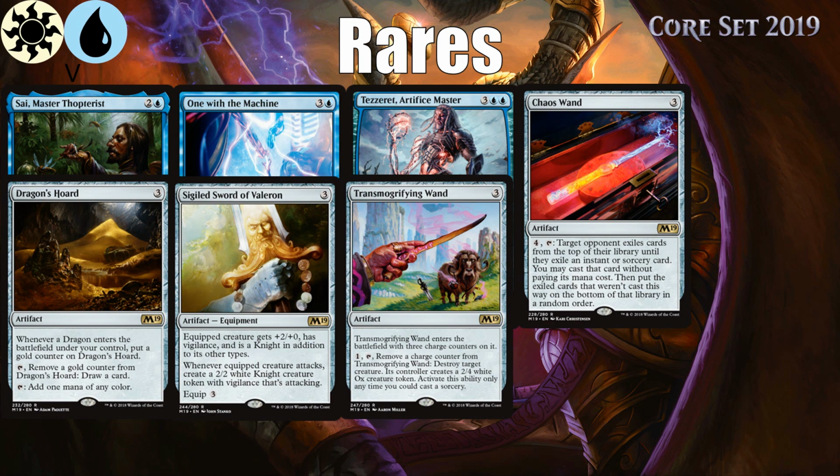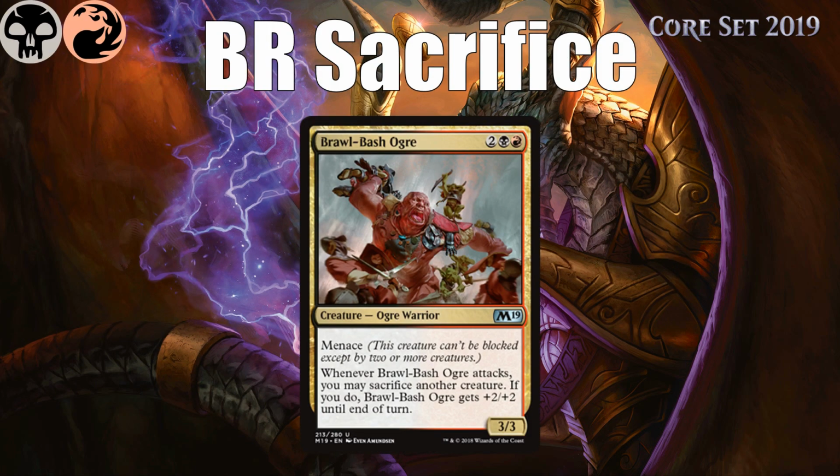Let's move on to our next color pair, which is black-red, where our signpost uncommon is Brawl-Bash Ogre. So he's only a 4-mana 3/3 with Menace, but when he attacks, you get to sacrifice a creature if you want to, and if you do, he gets +2/+2, and that's nice. So the black-red color pair, what Brawl-Bash Ogre is trying to tell us, is all about sacrificing stuff, which is a pretty classic thing for the black-red color pair throughout Magic's history.